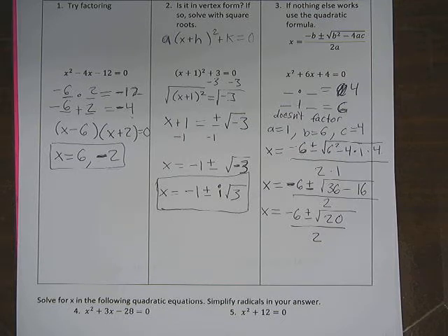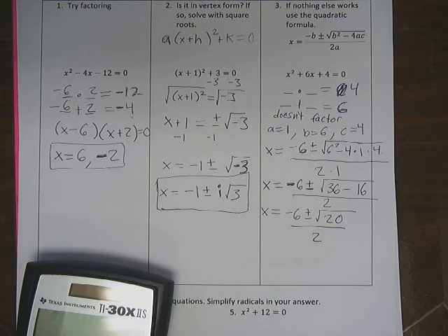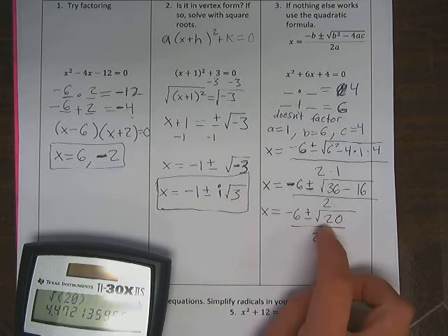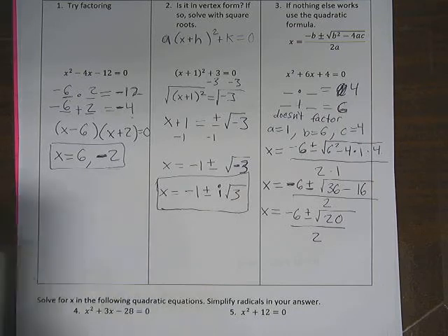Okay. Now you may be wondering, is there anything else we can do with this? Normally, what we did before was we plugged the square root of 20 into the calculator so that we could see if that was a nice number. Okay. So if I do the square root of 20 here in the calculator, we get a big nasty decimal. So we can't simplify the square root of 20 into a nice number, but we can check. Remember last time we learned how to simplify a square root. We also learned about imaginary numbers, right? This one isn't imaginary because it's a square root of a positive number, okay?